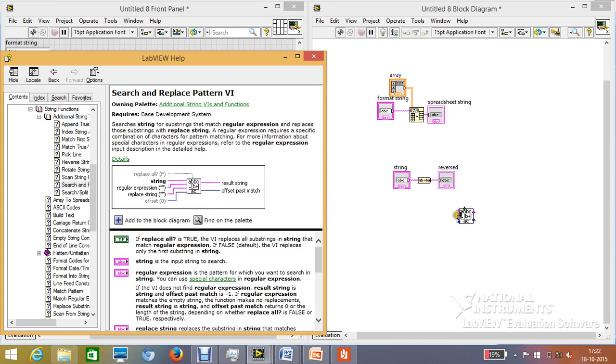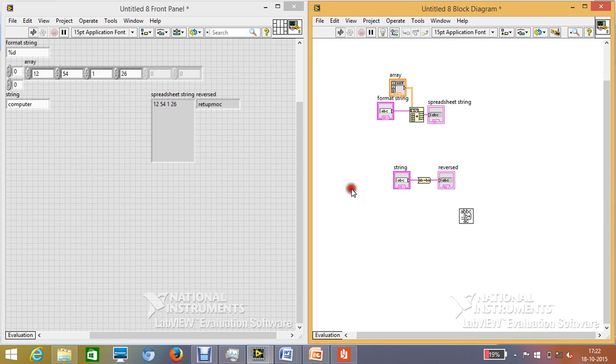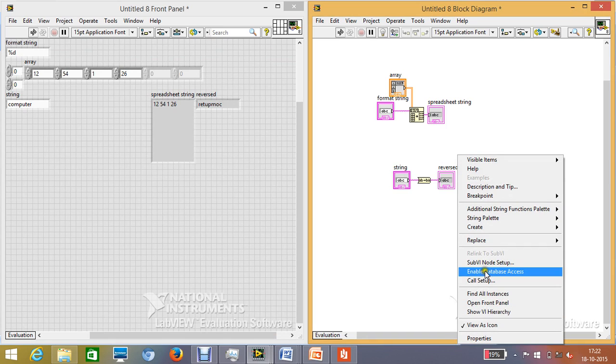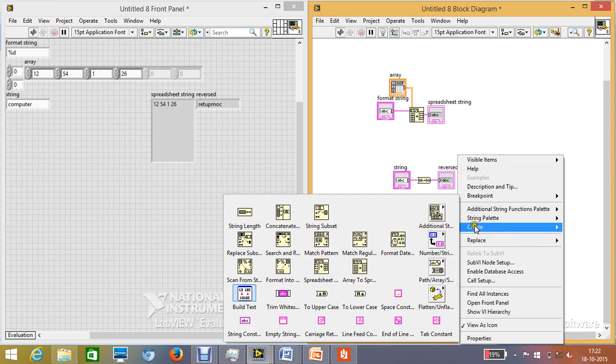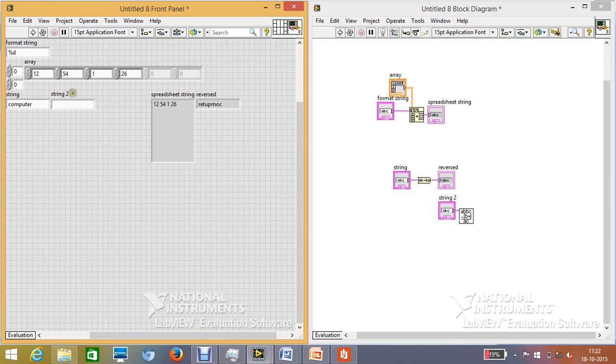Here I will show. We have to create one control which will act as the input.